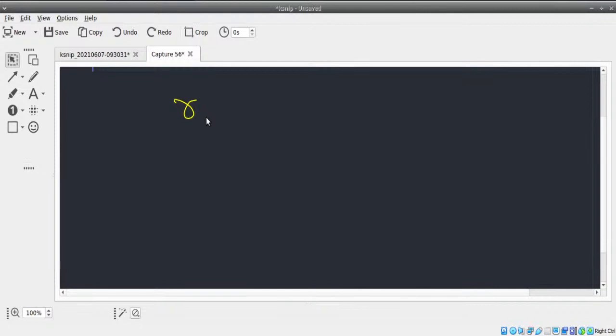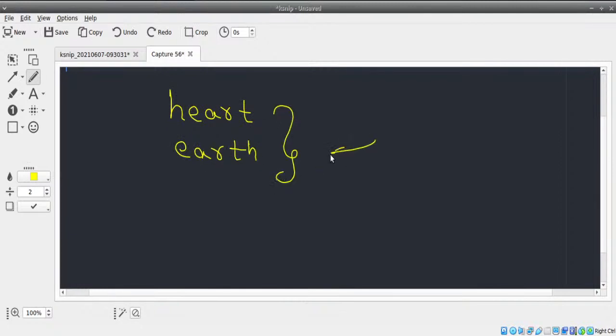Anagrams are just two strings which have the exact same number of characters, but these characters are in different orders. Let's say, for example, heart and earth. Both of these strings have the same characters, but they're in different order. So these are called anagrams.